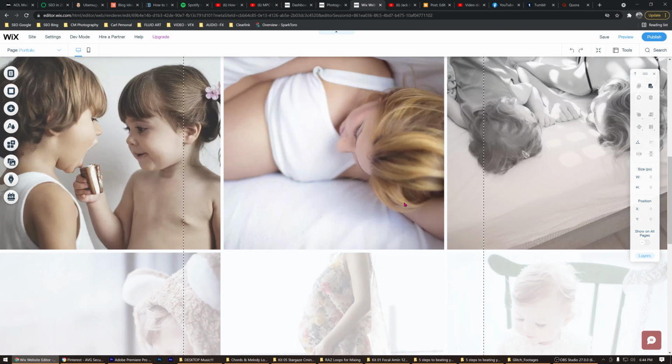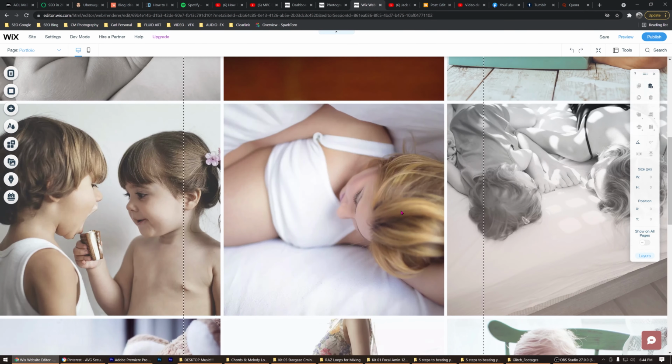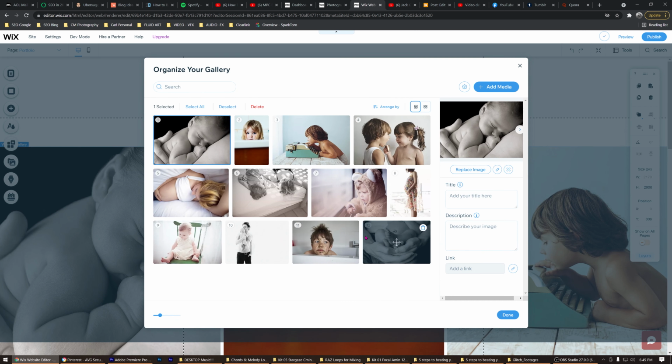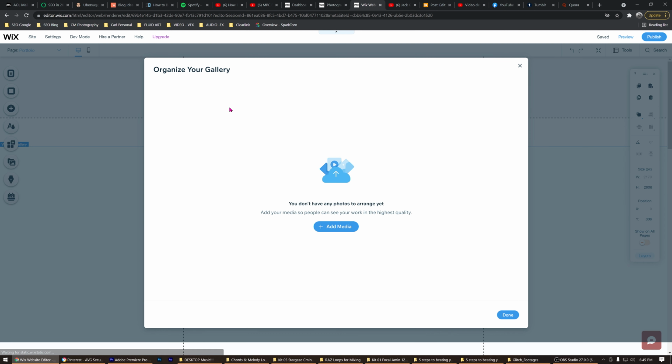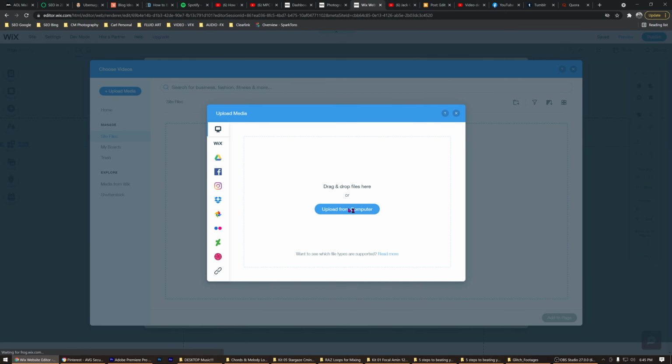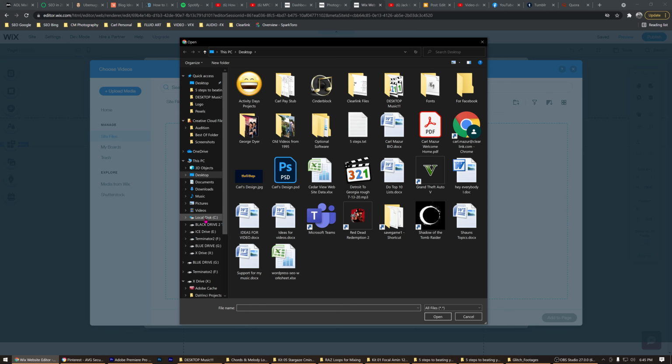And now we want to start changing some of the pictures in here. So to get rid of these pictures and add my own pictures, I'm going to hit Manage Media. And I'm going to hit Select All and Delete. So that just deleted all the media, the Wix pictures that were in there from the stock footage. So I'm going to upload my own pictures from my own drive.